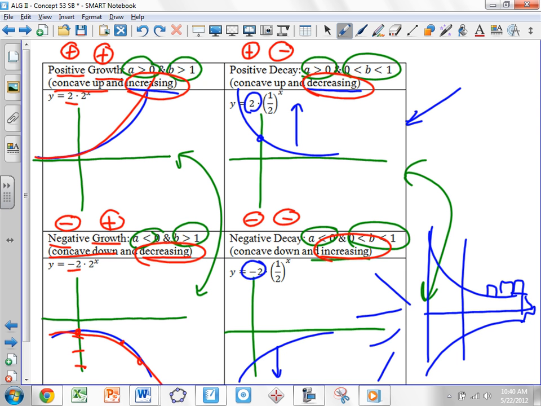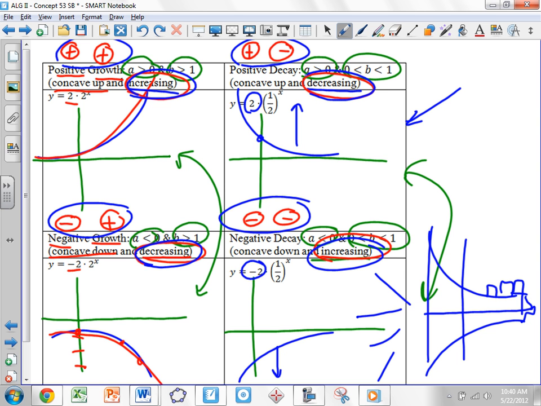Again, take a look at all four of these. This product is positive, thus increasing. The product of these two is negative, thus decreasing. The product here is positive, and it's increasing. The product here is negative, and it's decreasing. Okay? If this helps you, you can thank Victoria. She was the one who thought of it. But again, it's one of the things that you just might pick up on by looking here.